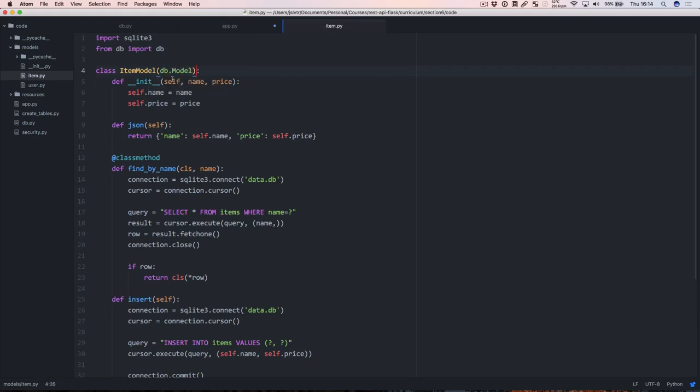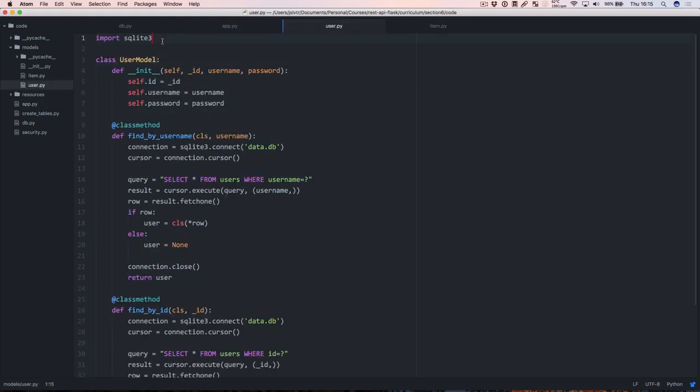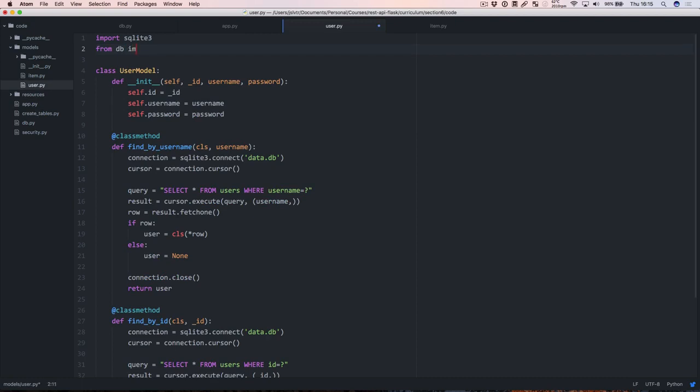And what that's going to do is tell the SQLAlchemy entity that these classes, this item model and the user model that we're about to make it extend as well, are things that we are going to be saving to a database and retrieving from a database. So it's going to create that mapping between the database and these objects.